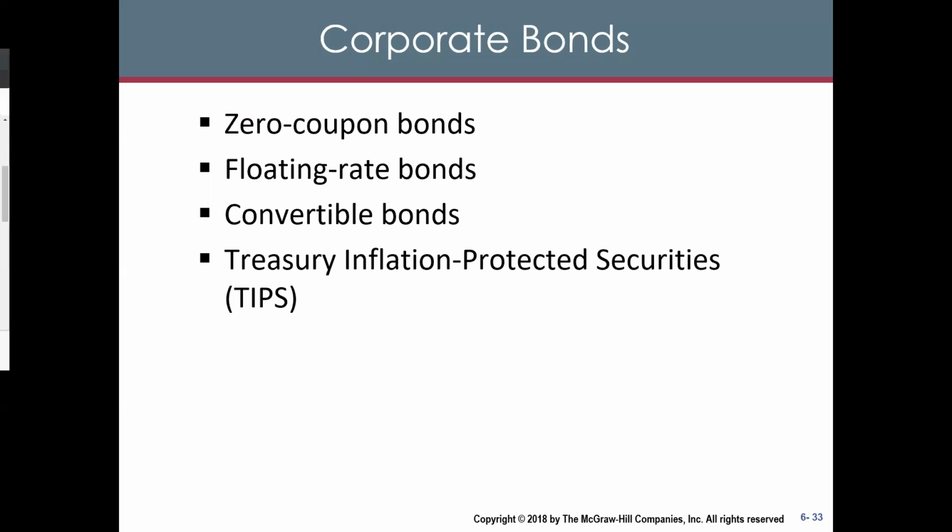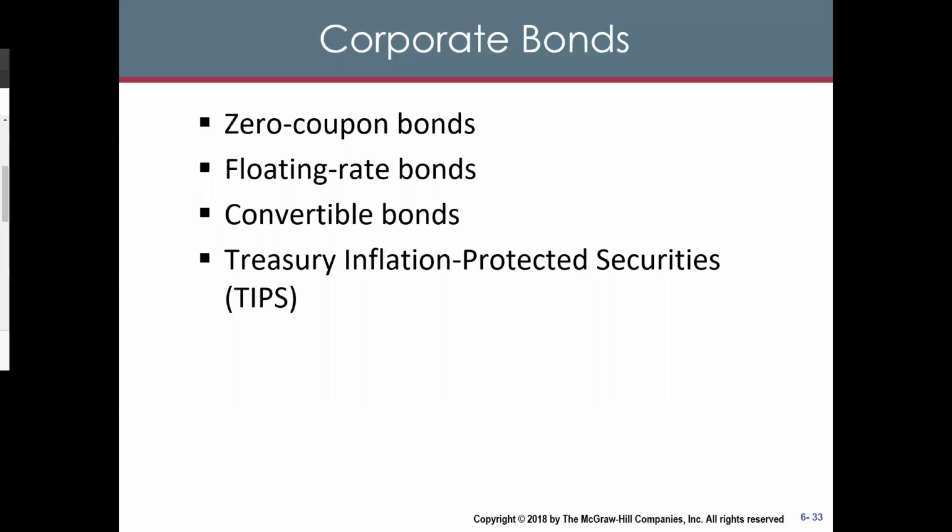So this is called a zero coupon bond, which means there are no coupon payments. However, you still have a rate of return. The return comes from the discount price at which you get to purchase this bond. You purchase it for $800, and you receive $1,000 at the end of 10 years. So you can still get a positive return, although you receive no coupon payments.